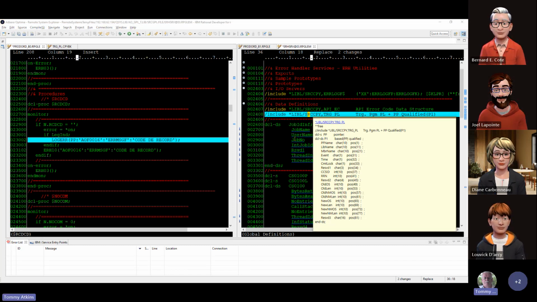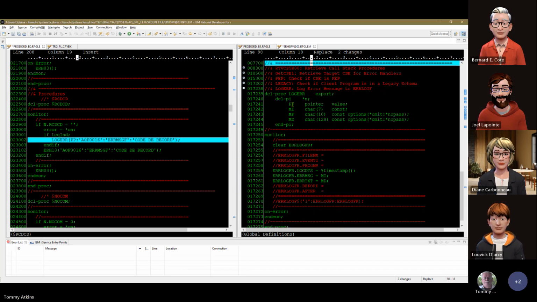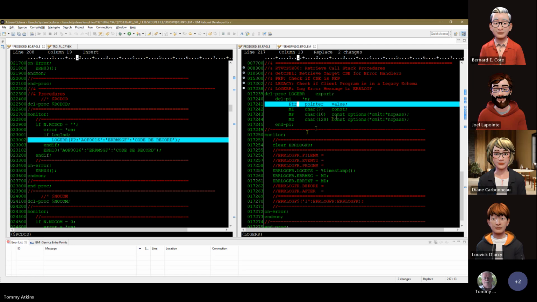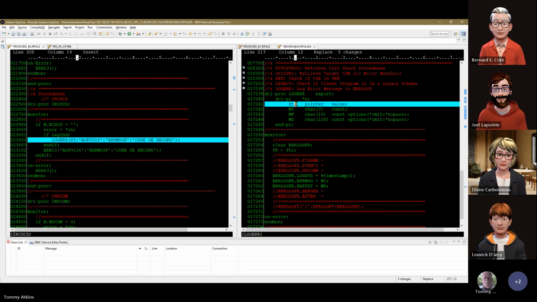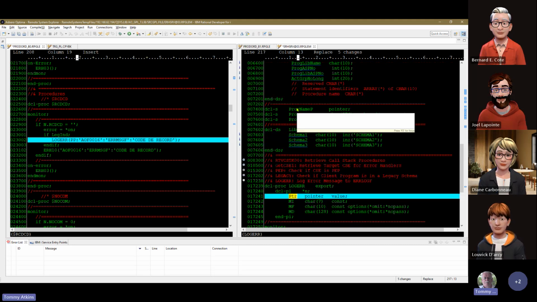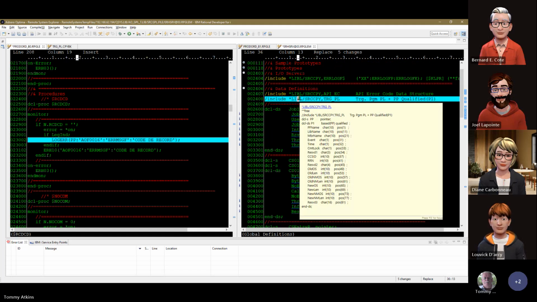So in fact, what I need to do here is I cannot have that the same name. I simply move this pointer to the data structure there, to PP.